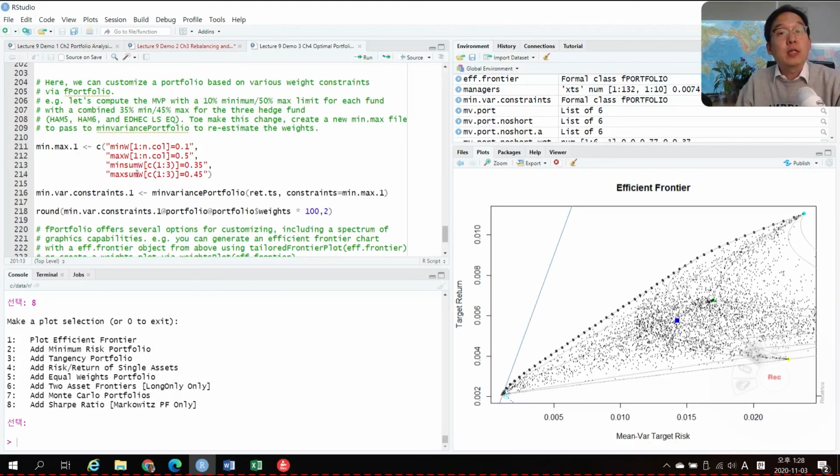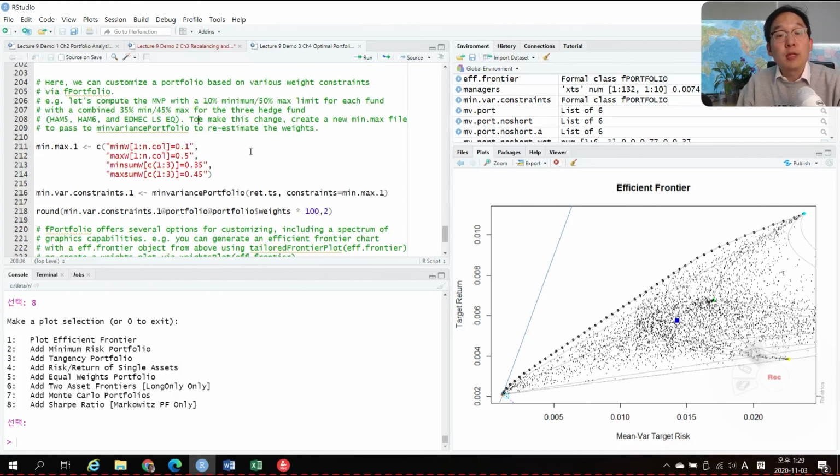Here we can customize a portfolio based on various weight constraints via fPortfolio. Let's compute the MVP with a 10% minimum and 50% maximum limit for each fund, with a combined 35% minimum and 45% maximum for the three hedge funds, HAM 5 and 6 and EDEC.